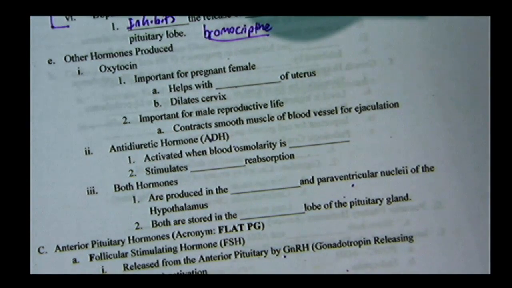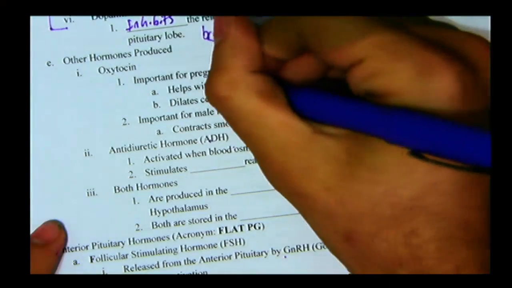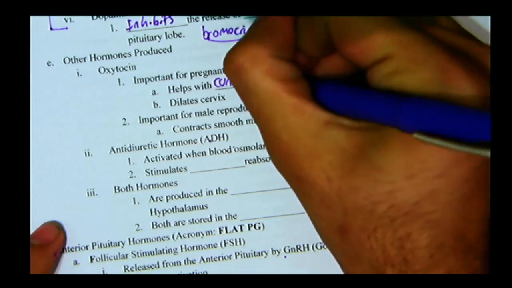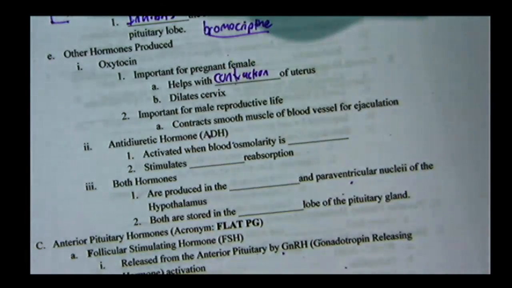She didn't say this in class, but in case you're just wondering, it's also considered like the love hormone. And whenever they do studies about love, they always put people in love in an MRI, and they see increases in oxytocin, and it's pretty interesting. In case you were wondering.